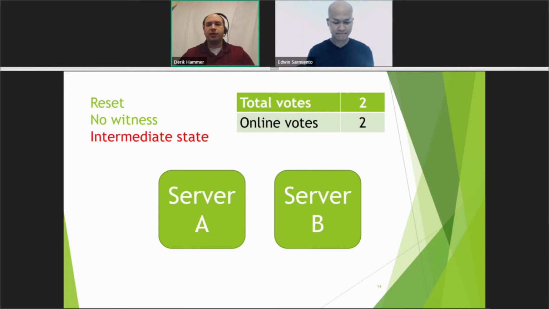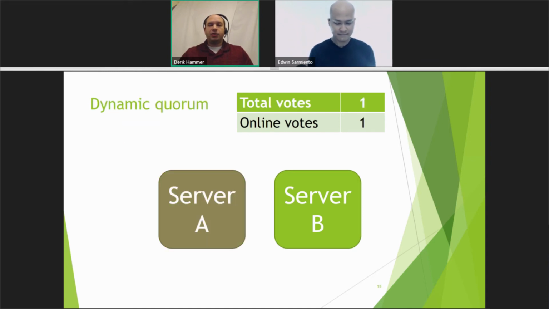The next feature we're going to talk about is called Dynamic Quorum. It's extremely similar to the Dynamic Witness. The only difference is you can continue to cascade further, especially if you don't have a witness. So in this case, you have 2 total votes, 2 online votes. Dynamic Quorum is going to immediately step in and take a vote away from server A. Now this kind of highlights the fact that there's no problem with server A at this moment. It is fully online, it is a fully functioning part of the cluster. You can fail over to it just fine. There's absolutely no problems here.